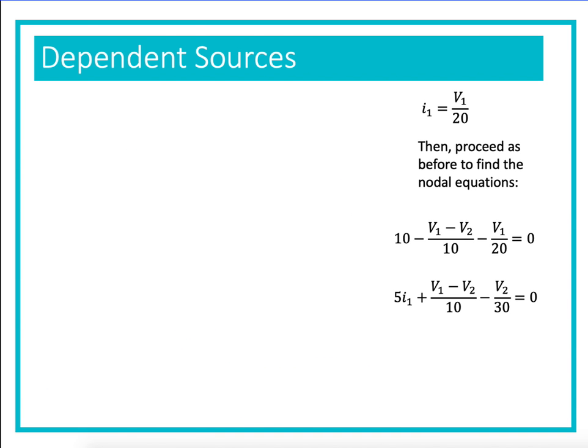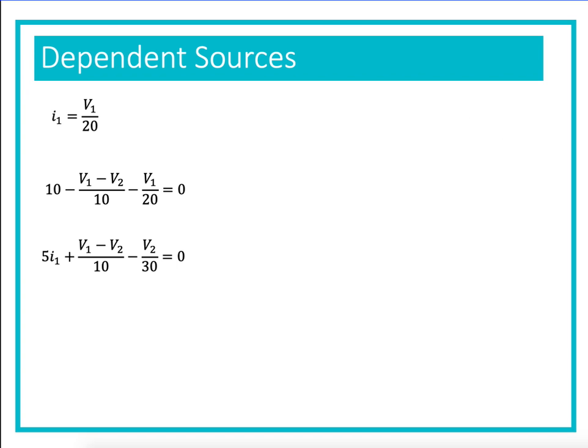Now we're going to get rid of the circuit. Again, this part is all mathematical. And these are our three equations now. We basically have three equations and three unknowns. And the first thing we're going to do is simplify the equation for node V1, because it's pretty much straightforward. It's exactly like what we've done before. So when we simplify that, we get 0.15 V1 minus 0.1 V2 equals 10.